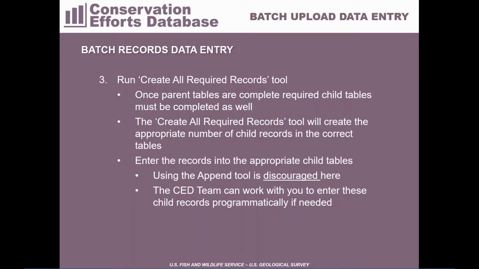To populate the child tables of each of the 3 CED effort types, we ask that you run the Create All Required Records tool that comes with your batch upload. Please do not try to enter these records manually. The tool will automatically populate all of the fields that you need and all the fields that are required. Therefore, you are not needlessly and inefficiently populating fields that we do not need for our records. Once this tool has been run, you need to go in and manually enter the values in the appropriate child tables.